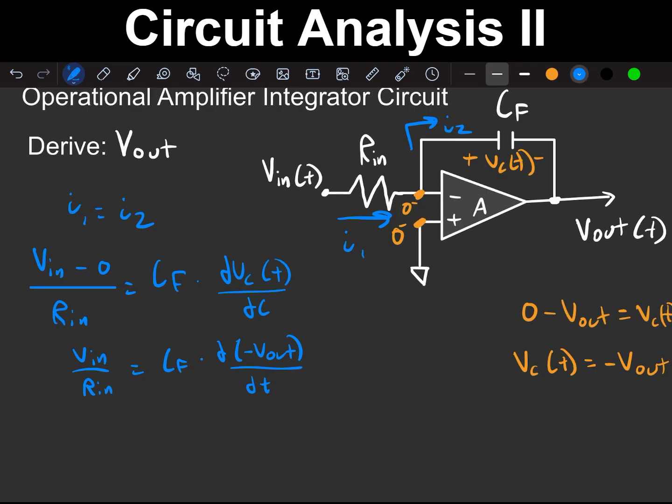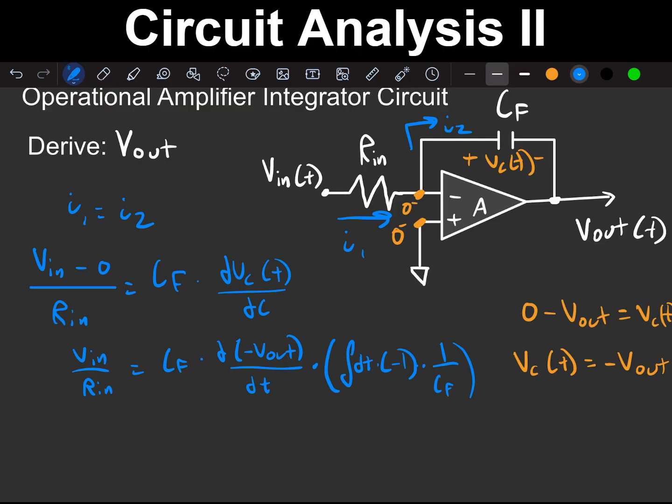We have to multiply by some sort of factor so that we can isolate our V out. So let's go ahead and break this down. The first thing we're going to have to do, obviously, is integrate with respect to t. The next thing is to multiply by some sort of -1 to get rid of the negative factor. Next, we multiply by the inverse of our capacitance constant.